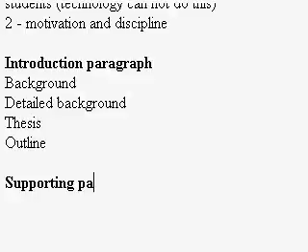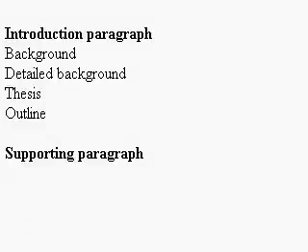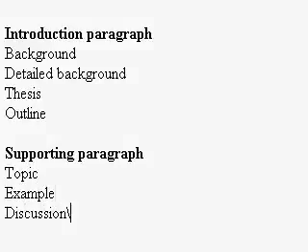Now the supporting paragraph once again has 4 different sections, which we're going to separate by sentences. The first being the topic, the second being a specific example that supports the topic, the third is a discussion, and the fourth is a conclusion. And the conclusion links our topic to our thesis.